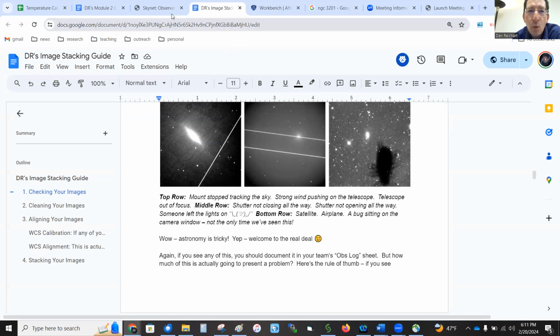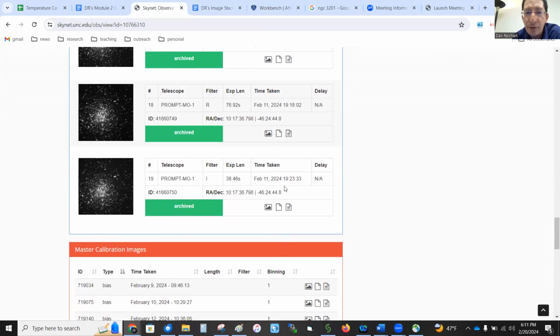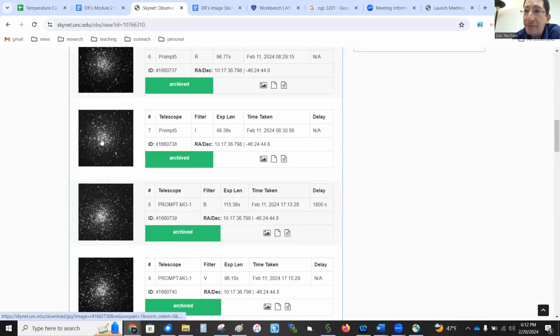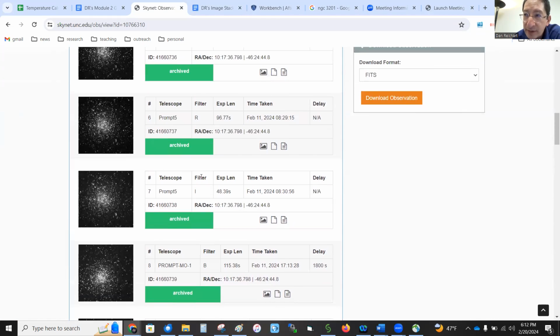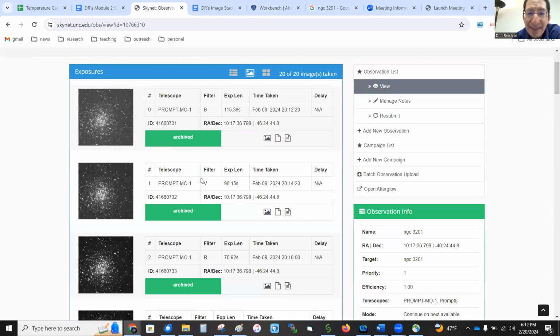Okay. One other thing to check for before we go into Afterglow is, did you get a WCS with all of your images? Now, all these images have stars. If you have stars and enough stars, Skynet should be able to put a world coordinate system, a WCS, on the image. If it can't, you'll get a little yellow triangle, I think right here. And you hover over it, and it says it was not able to get WCS. So most likely, if you don't have a WCS, there weren't enough stars in the image, and you're probably looking at clouds and don't want to use it anyway.